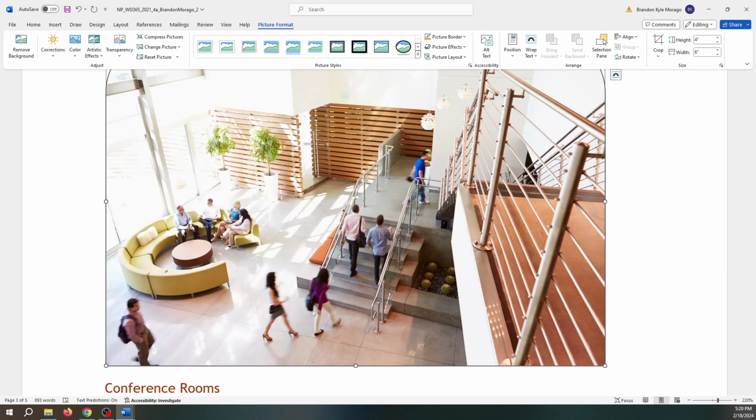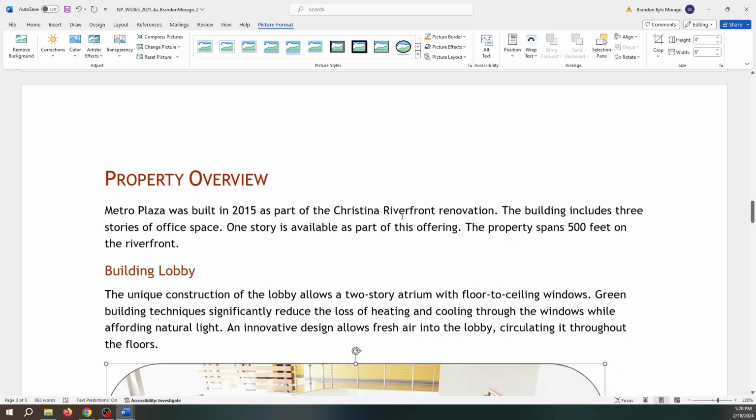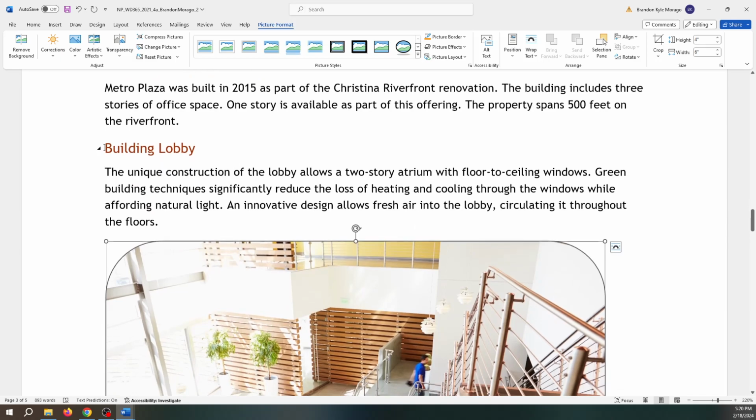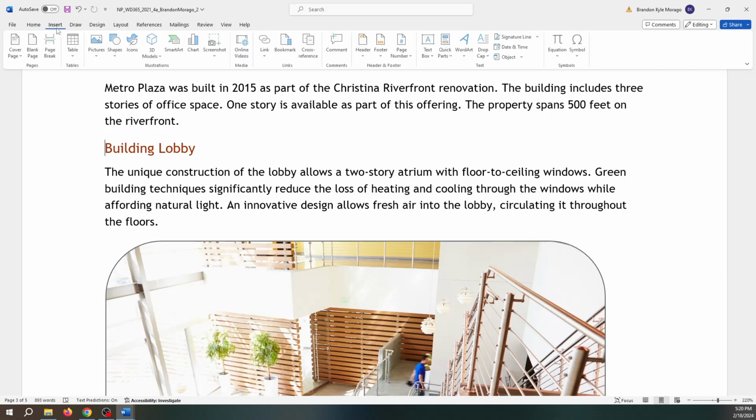Then we're going to go to draw and format a text box. The heading building lobby. Alright, so it wants us to format a text box. So to the left of building lobby, we're going to go to insert.